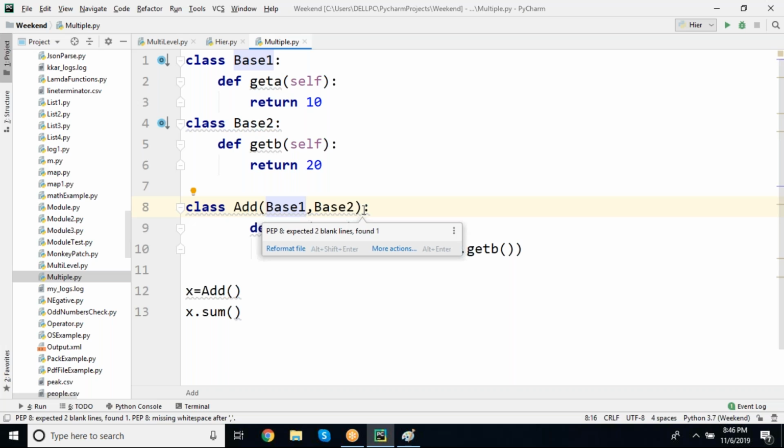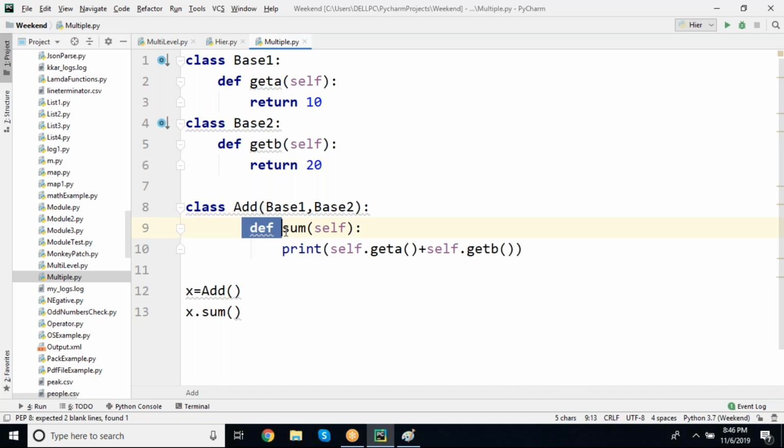Next, we are deriving the features from base 1, base 2. Here we have got a sum function, self dot get a. Whenever you call get a, control will look for the get a function in its own class. If it is not there, it will look in the nearest base class. The nearest base class is base 2. It is not there.